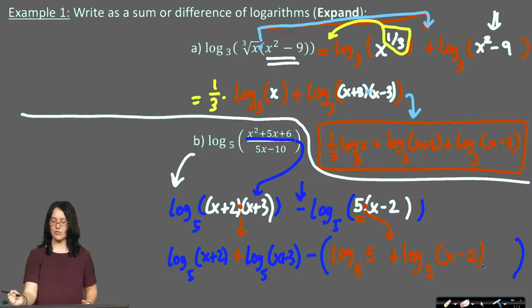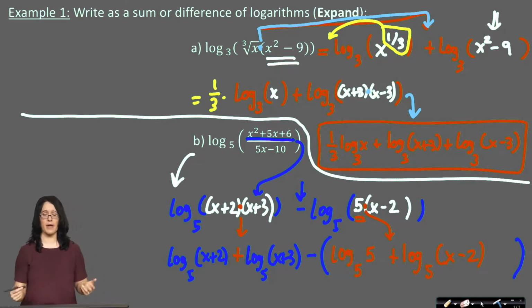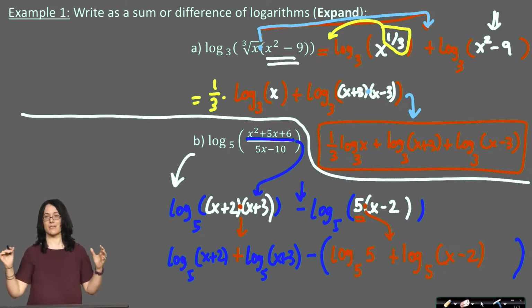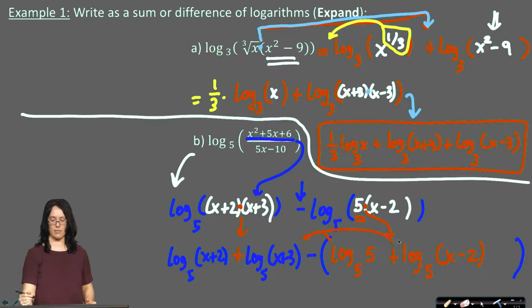Some students can do some of this in their head, right? They can remember that the sign will affect it and just make the log base 5 x minus 2 term negative to begin with. If you can do that in your head, awesome. But a lot of students need to write the parentheses out and show the distribution. So each of these should become negative. Well, there is one more thing you can do after you change those signs. So you have negative log base 5 of 5, and you have negative log base 5 of x minus 2. I'm going to erase the part I don't need and just write it out how it would end up looking. Okay, so let's get rid of the parentheses and let's distribute. This would become negative log base 5 of 5, and this would become a negative log base 5 of x minus 2. This is still base 5.